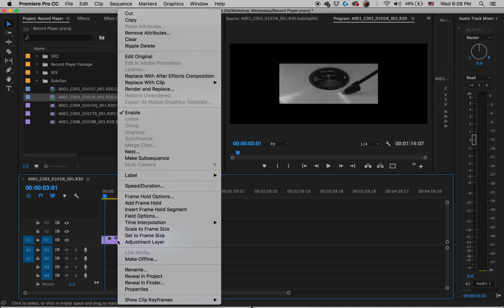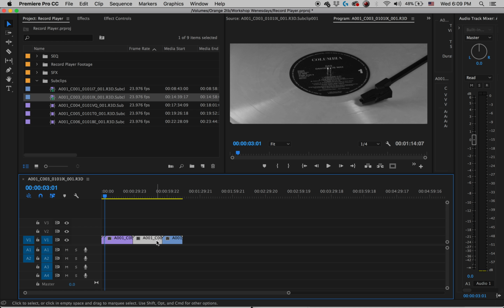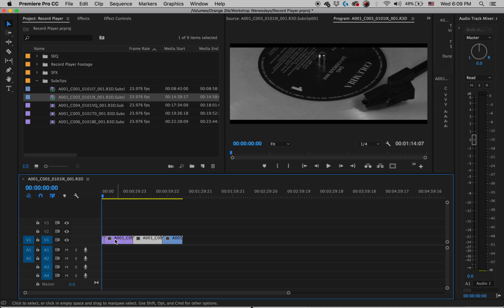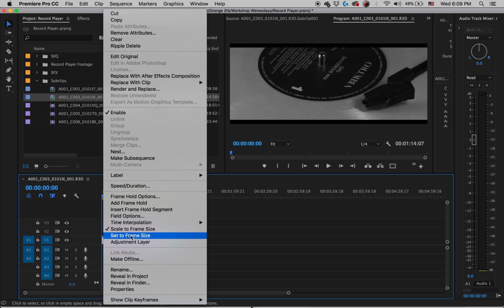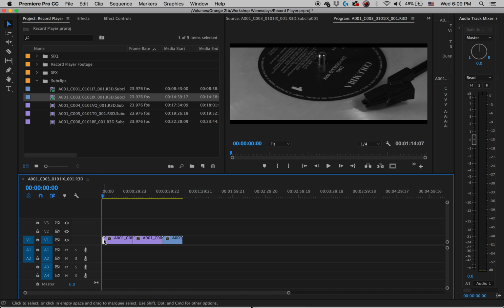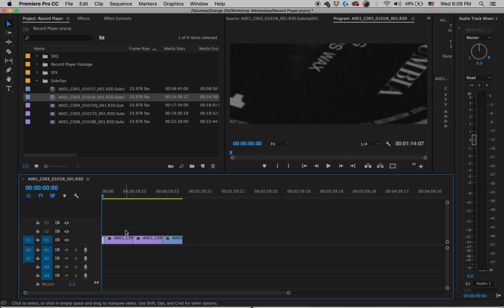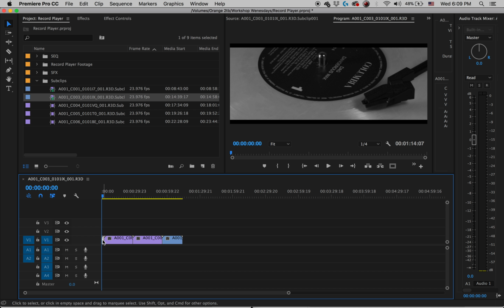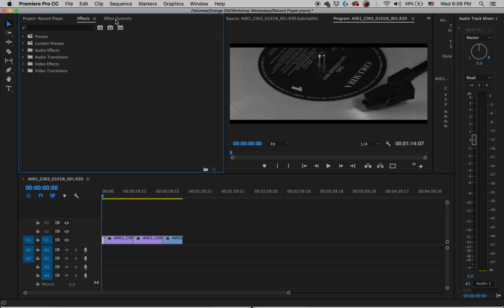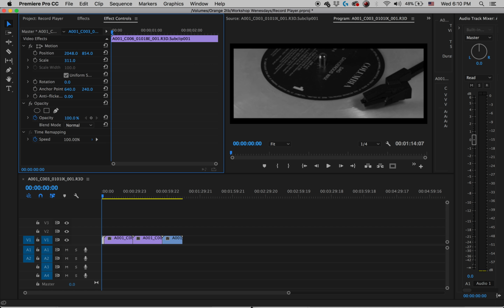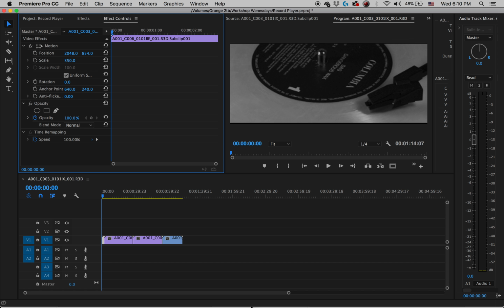Now we're going to have the next clip, which we need to set to scale to frame size. Let's scale this one to frame size too. Now everything should be the same scale, except for this one for some reason. It's really weird. I don't know, that's not what I was wanting to do. Let me see if I can scale in just a little bit more here. There we go, that seems about right.